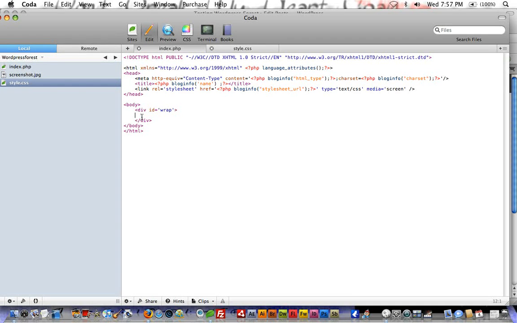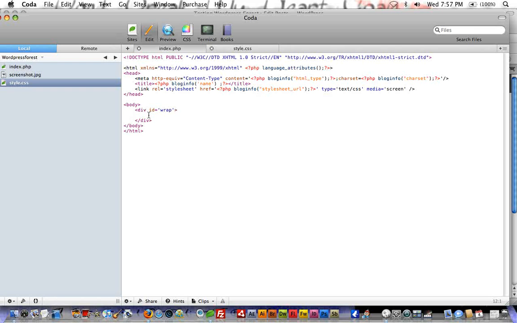file that we were working with in day 3. And just to recap, you'll remember that we use the blog info template tag a lot to display a lot of our information about our blog, as well as the language attributes. We're just going to focus on writing the markup that's going to pull out the content from our database.